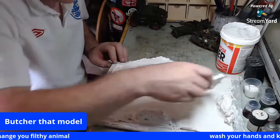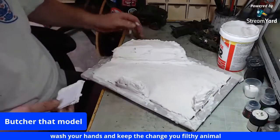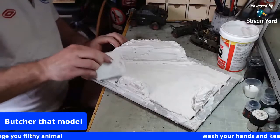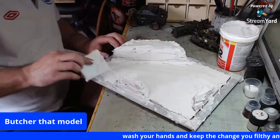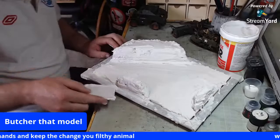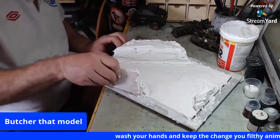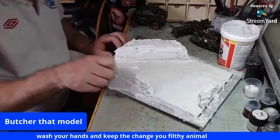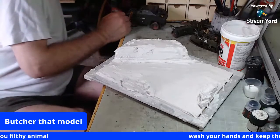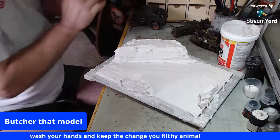Clear that out. Make sure that's out and that's out. Right, so for plaster work, for groundwork, I reckon, because we are going to paint this and coat it in other stuff, we're going to be using gravel and flock and other such wonderful items on this. All we wanted to do was get the basic soil work and rock work down. I reckon that's about done.